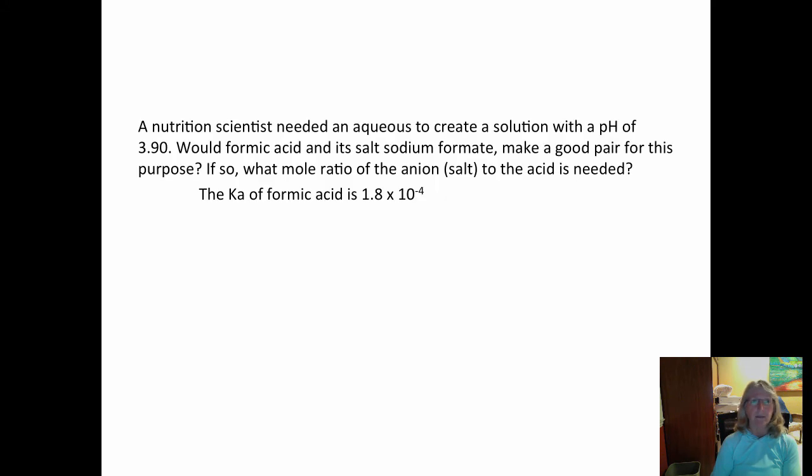It's not that bad. And now what I'd like you to do is truly stop the vodcast after you read this problem. Find the space on your handout where you can see I provided a spot for you to solve that problem. Shooting for a pH of 3.90 and knowing that the Ka of formic is 1.8 times 10 to the minus 4, would using formic acid and its salt make a good pair for this purpose? It should take you about a few minutes to make these calculations. When you're done, start the tape again and look at the solution that follows.